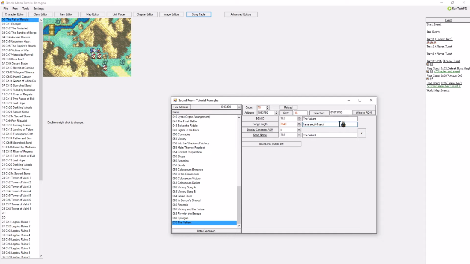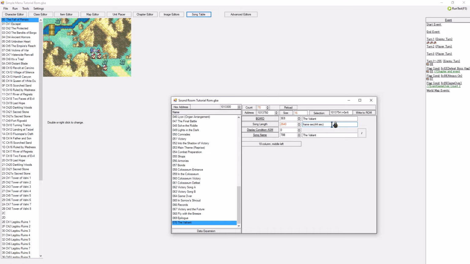No worries there. We have a song length. This is not an actual length. If you just insert a MIDI, the MIDI will, in almost every single case, loop. And if the MIDI loops, then this is not important at all. This is only important if a player decides to use the random song function in the sound room. If you use that function, this is the amount of seconds the song will play.